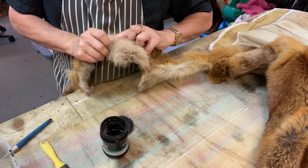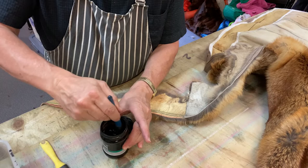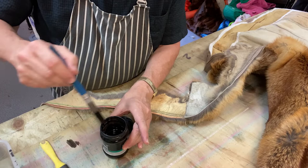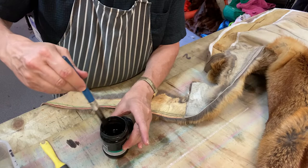Now we're going to mix it up. We don't want it to be really dark. We just need it to be a decent mid-grey. This one, that looks about right. So it didn't take much dye, but you do get a lot of coverage out of it. Just mix it up with this old brush. You can use a pastry brush. You can use, this is one of my favorite brushes.